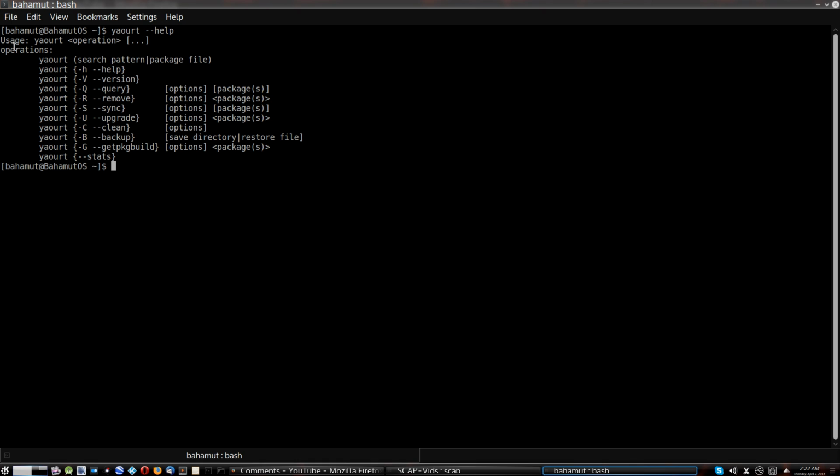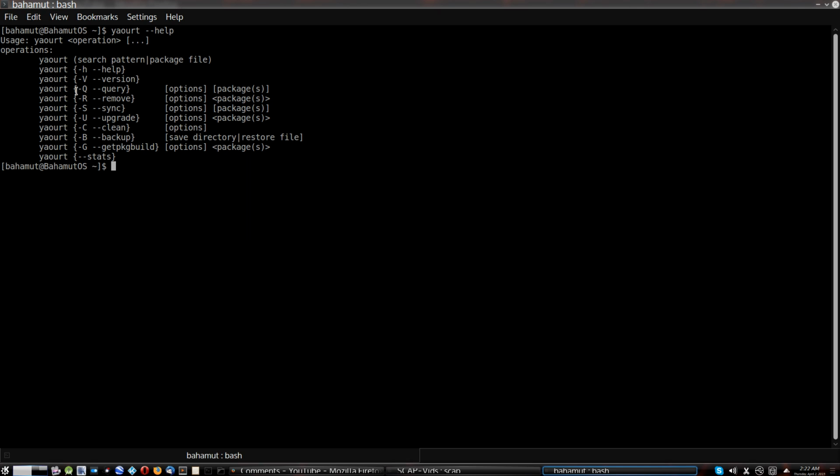Or they call them operations here. And over on this side, it will give you the syntax of what you want to do. First, you pick your options, which are the operations down through here, and then what package you want to apply that to.